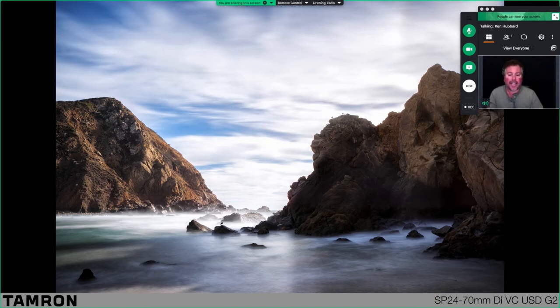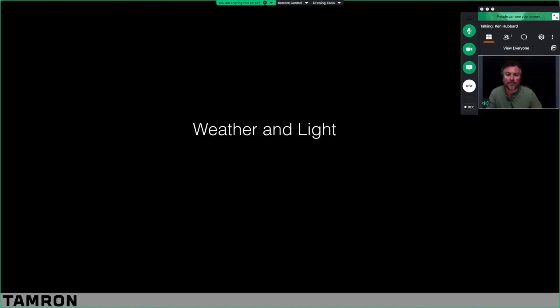I was using a 10-stop neutral density filter and stopping down my aperture to f16 to let in as little light with the aperture, but also let in less light by using a 10-stop neutral density filter. So about 20 seconds here is how long this shutter speed was going. So think about that. Trick people with your images. Obviously it's midday, but why and how is that water so soft? Slowing down that shutter speed, creating movement in your images.